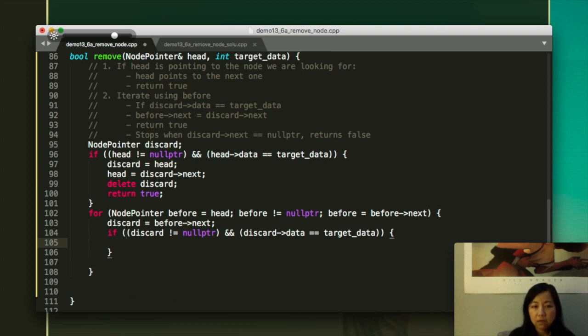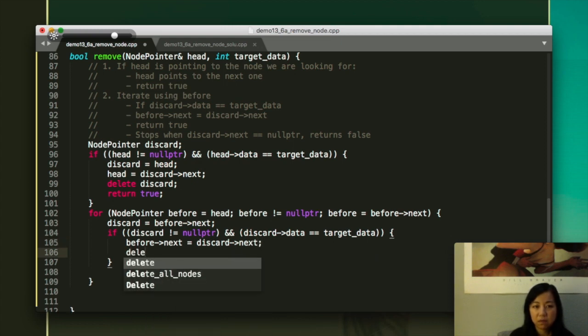If it is, then what are we going to do? We will have before arrow next, the next inside the before node, equal to the discard node's next. So that's why the before node is useful. And then we would delete the discard, because now we are secure.